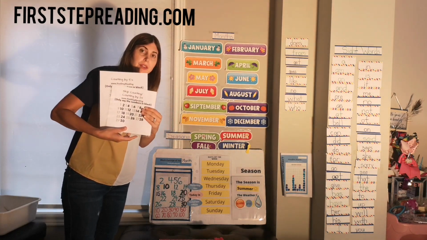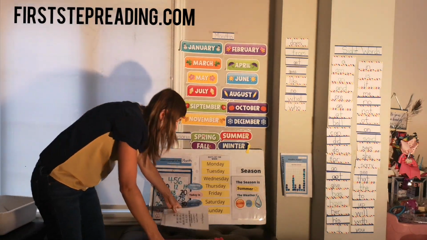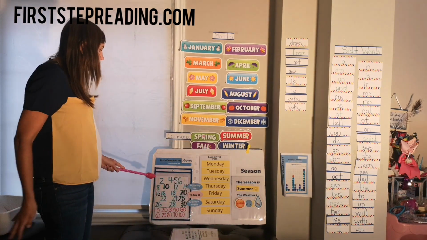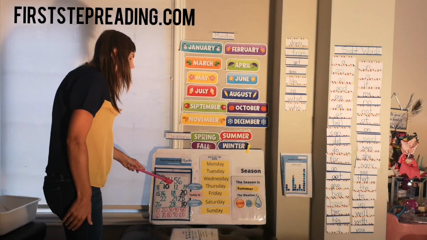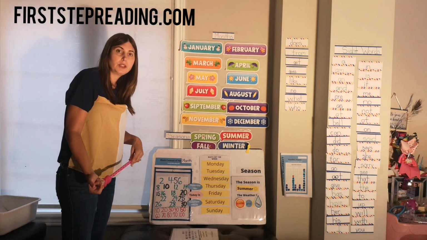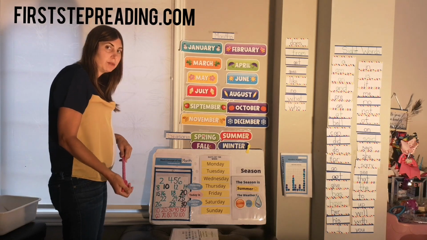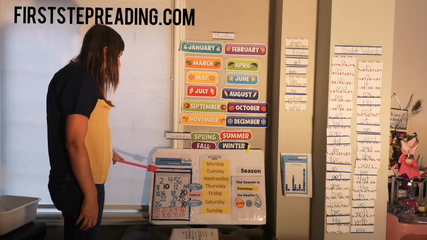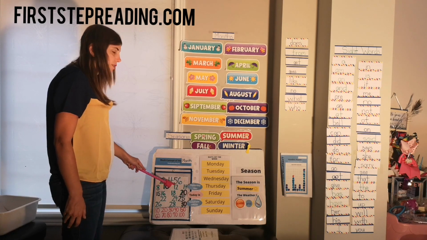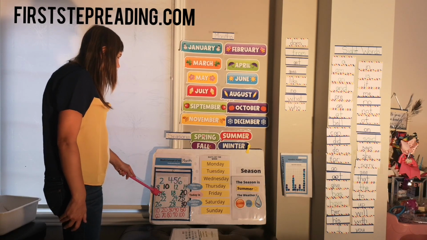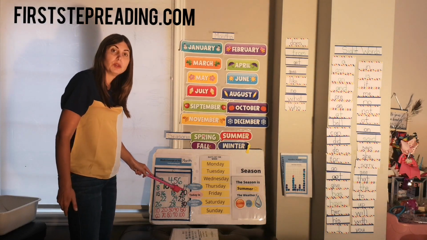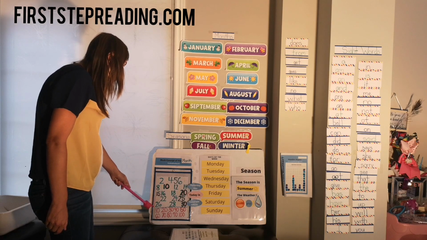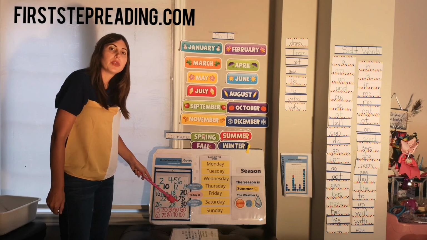These are under math because we're moving to math. If you don't have those sheets, don't worry. It's right here. The 2s are in green. The 5s are in black. We're going to start with the 2s. Can you say them with me? Ready? 2, 4, 6, 8, 10, 12, 14, 16, 18, 20, 22, 24, 26, 28, 30.